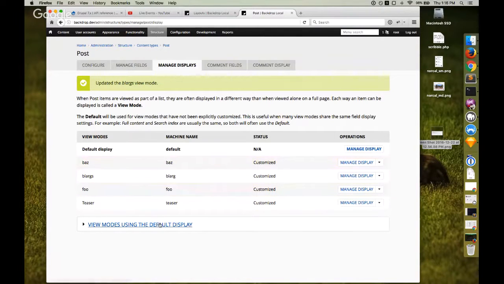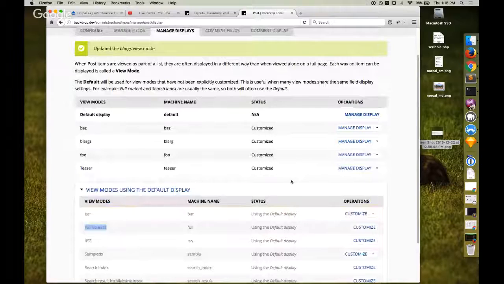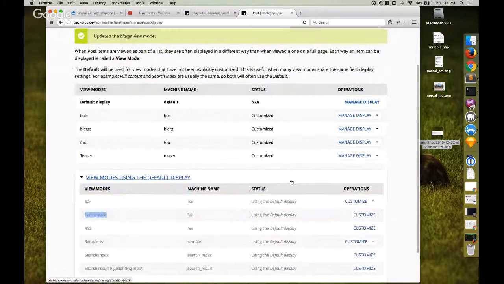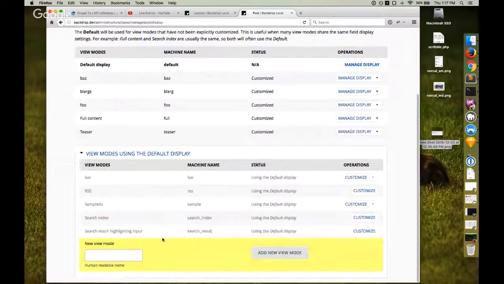If we have view modes that are not customized, if they're using the default display, I initially put them in this collapsed field set. So like full content is down here. My thought was that beginners coming into this page aren't gonna know what a view mode is. Their use case is, I wanna change the way my fields are for full content. And if we show them the full content view mode, they're gonna come here, customize it, which will override the display. And then they're gonna have to manage the fields for every single view mode rather than doing the default. But it sounds like overwhelmingly people do not like this pattern of putting a second table inside a collapsed field set.